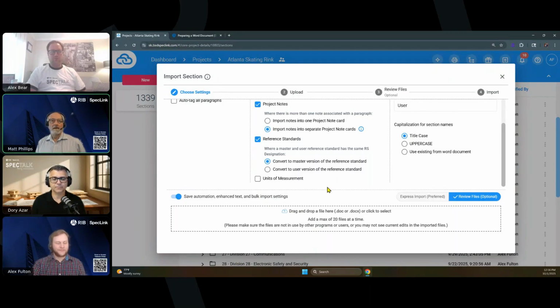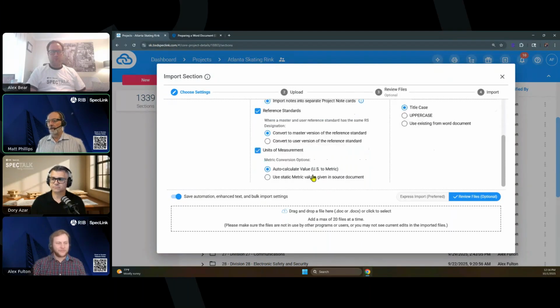And the next item down is unit of measurement. So the purpose of specifying is you want to tell the contractor how big something has to be, 1 inch by 1 inch or whatever the case might be. And the units of measurement, when this is selected, there's about 20 standard units of measurement that we have set up in the system. So if you have 1 foot, 1 inch, as the case might be in your Word document, you don't have to pre-code it at all for it to convert to a unit of measurement and take on that automated feature within SpecLink Cloud.